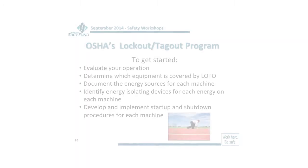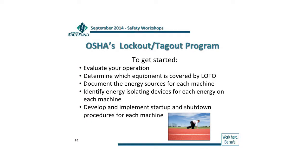Okay, so to get started, and this is just an easy step-by-step process, the first thing you're going to do is evaluate your operations. What are we doing servicing on or maintenance on that would fall under this program? So then the next step is determining which ones those are, and once we determine which pieces of equipment are covered by this program, then we're going to document what those energy sources are for each piece of equipment.